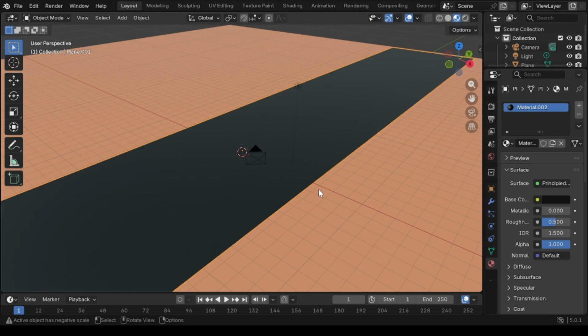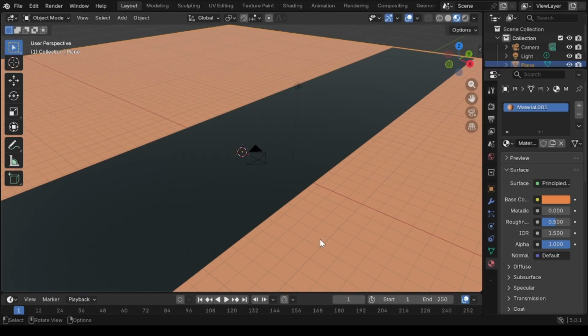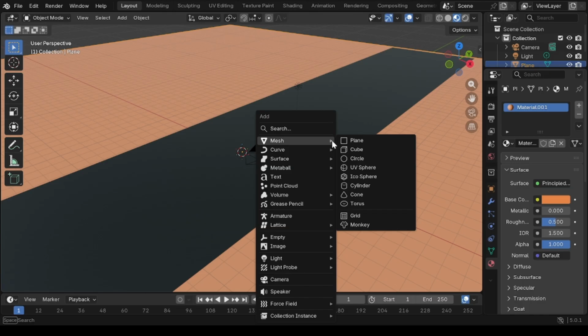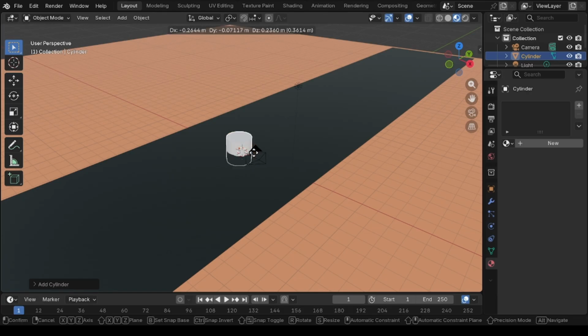So I'll come here, then I'll have to bring in a cylinder, which I'll raise above the ground.